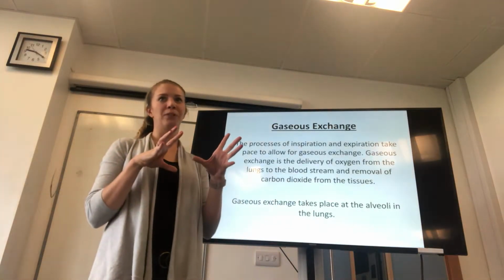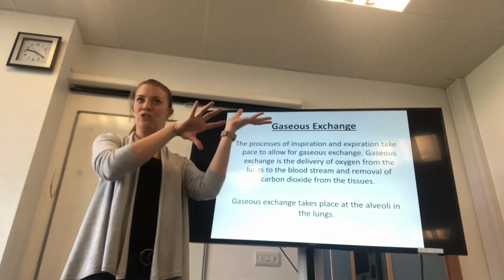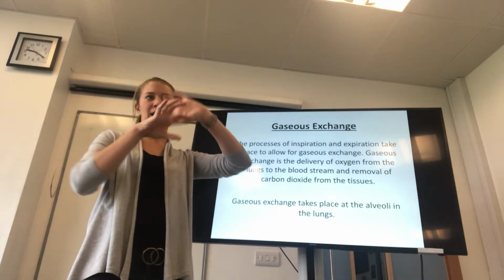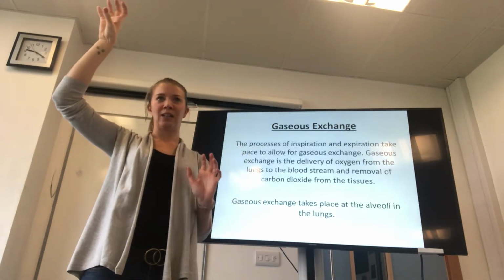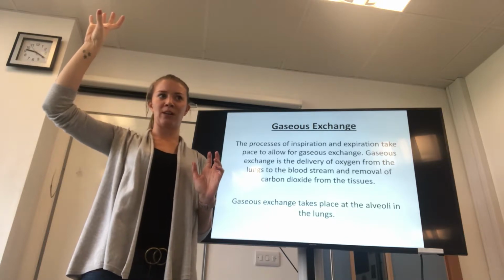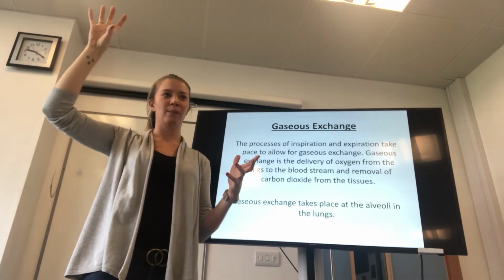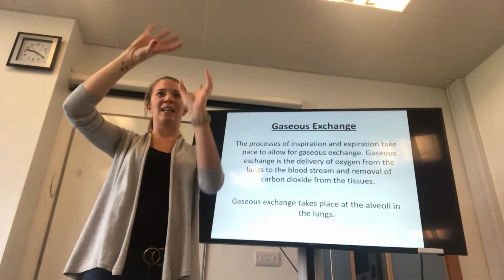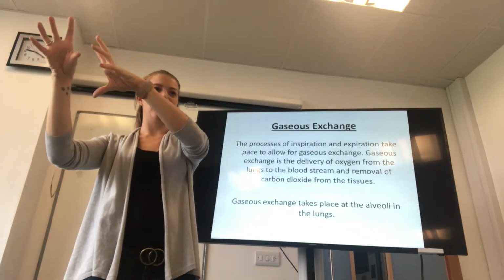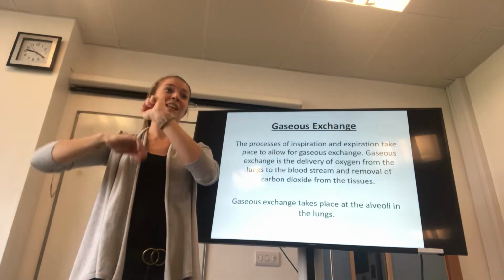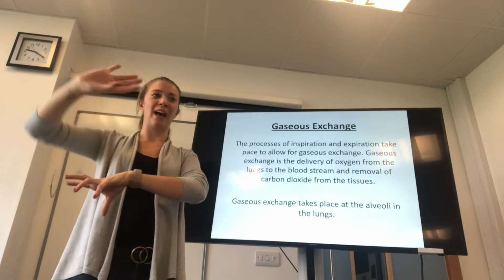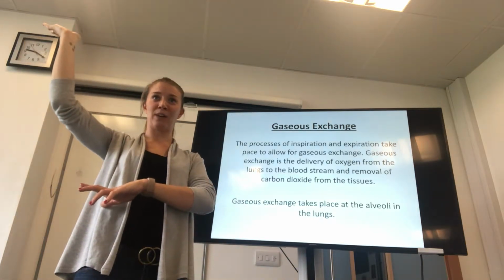So if we think about the blood going through the heart, it is all deoxygenated at this point, isn't it? Because it's come from our working muscles and it's come back through the vena cava into the heart, and it goes through the pulmonary artery to the lungs. It's got lots of carbon dioxide because it's a waste product of exercise or energy creation, and it needs to pick up oxygen. So it goes from the heart into the lungs, to the alveoli, and it starts picking up oxygen and getting rid of carbon dioxide. Then the blood will continue its journey to the working muscles back through the heart, and the air will continue its journey back out to breathe out the carbon dioxide. So we're going to look at how that swap actually takes place.